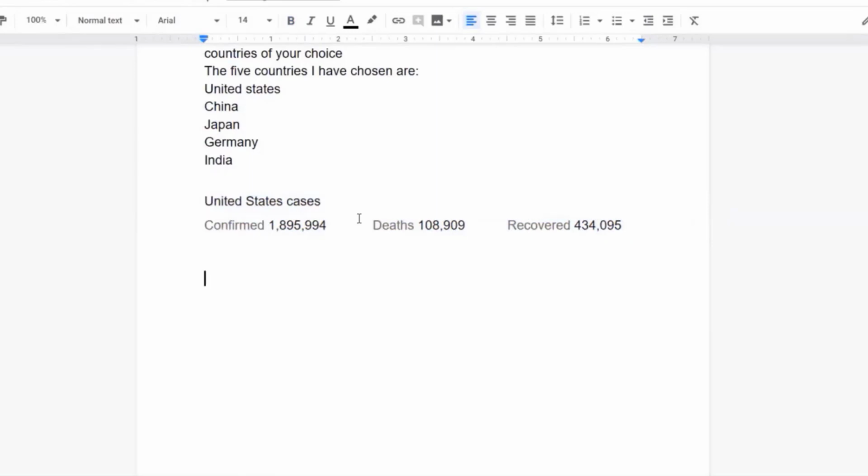Highlight United States cases and bold it. Good. Bold confirmed. Bold won't work with this kind of ink.